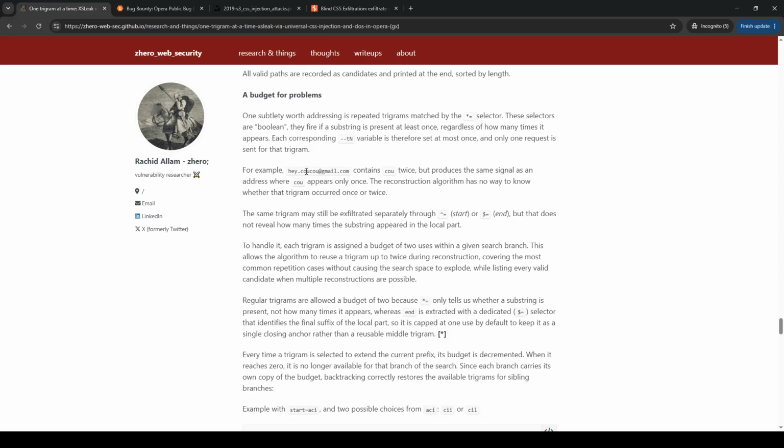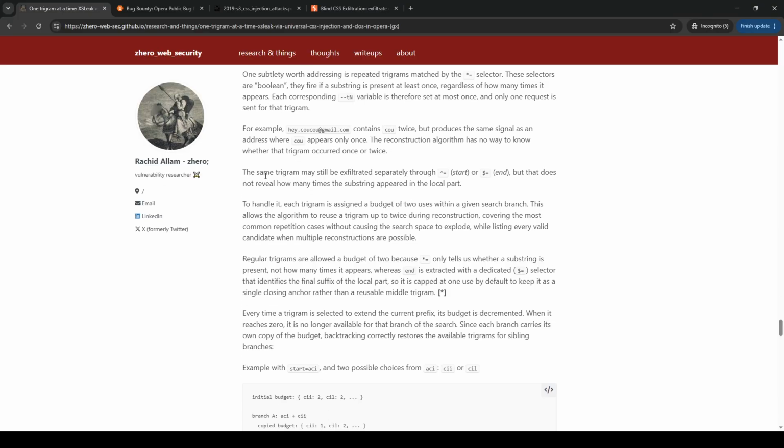For example, cuckoo, shout out my boy Couscous, contains cow twice, but produces the same signal as an address where cow appears only once. The reconstruction algorithm has no way to know whether the trigram occurred once or twice. Yeah, exactly. That's a good point. Oof. I didn't even think about that. I thought about where we don't know where to place it because it's so ambiguous, but that's a valid point.